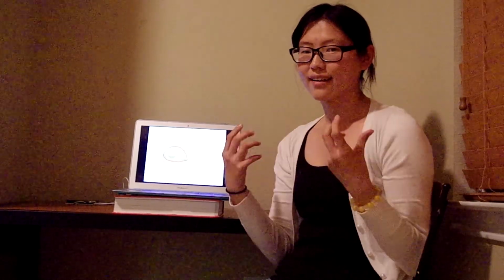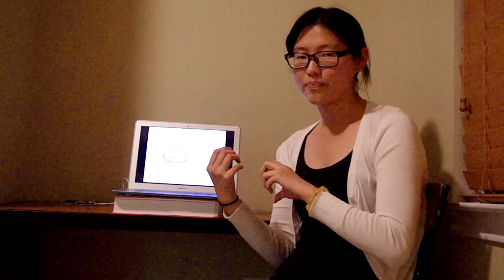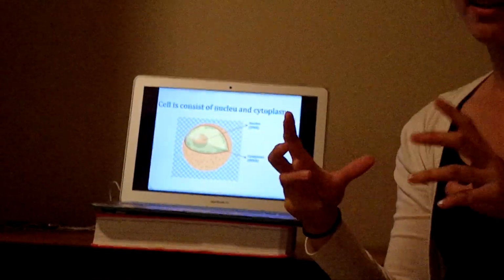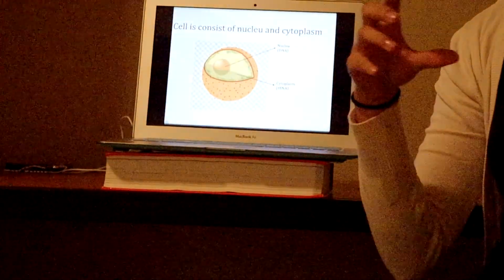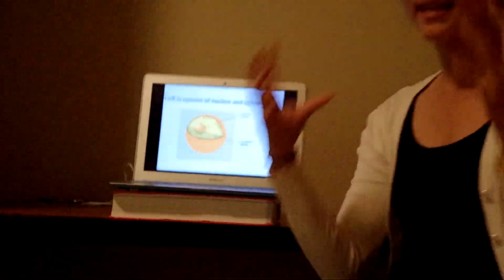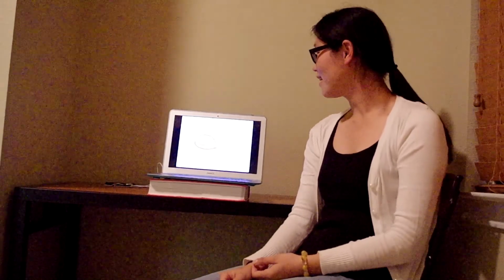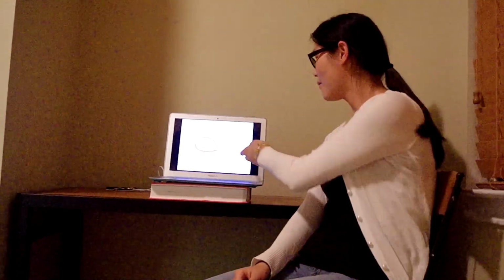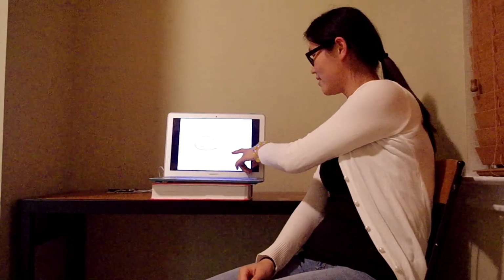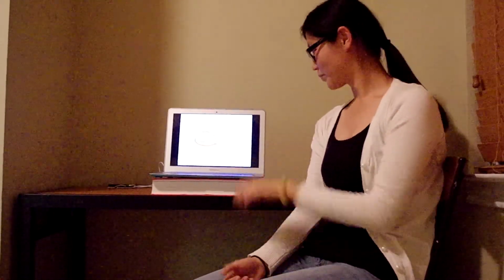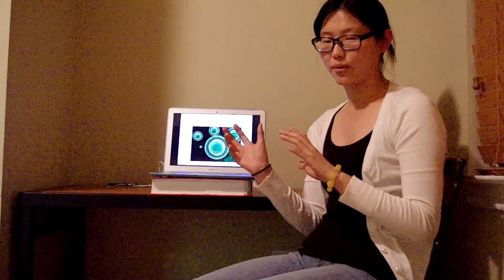Okay, furthermore, we need to learn the structure of a cell. A cell has two areas. The first area is the nucleus, and outside the nucleus is the cytoplasm. As we can see in this picture, DNA exists in the nucleus, while tRNA exists in the cytoplasm. Here is the general look.